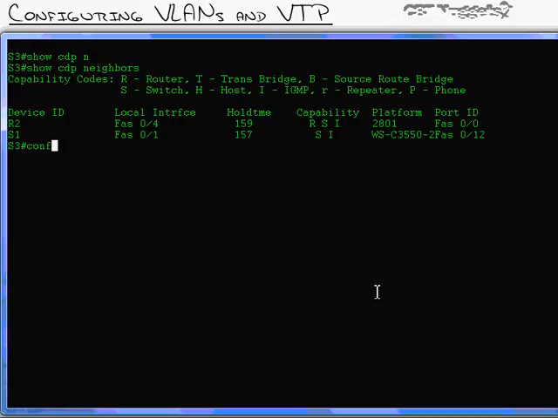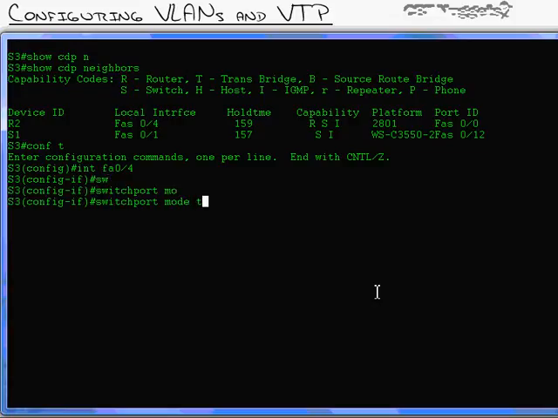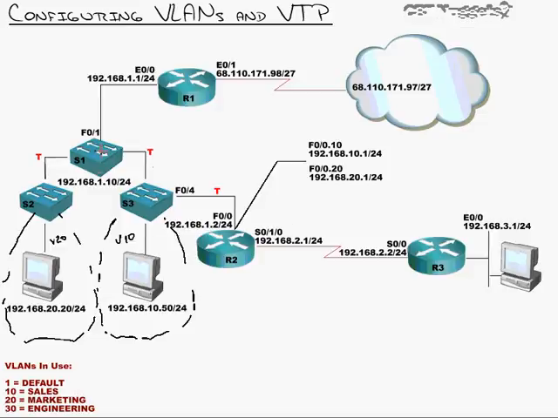What I'm going to do is go under that interface FastEthernet 0/4 and do a switchport mode trunk, which converts it from an access port over to a trunk, thus matching my little red T that I have on the line there. That is now trunking so that all the VLAN traffic will go to that router.